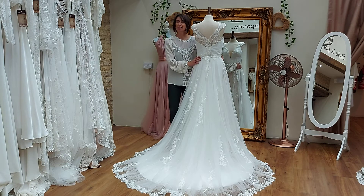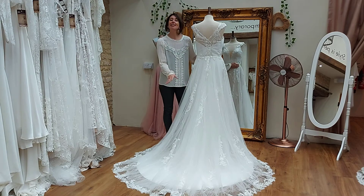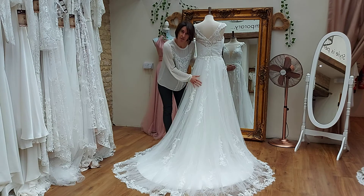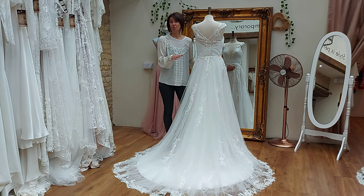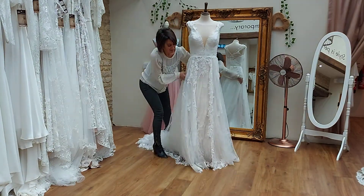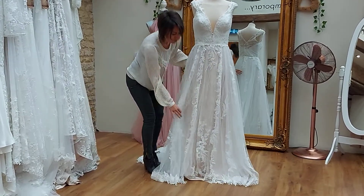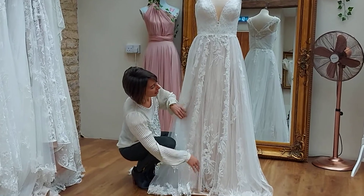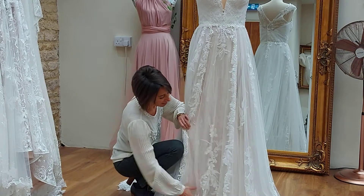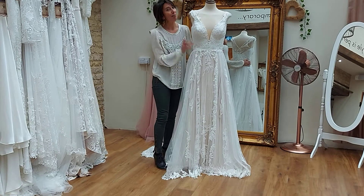Well, I'm going to show you a little trick that we use here at VAM. So here you can see the beautiful Madison by Maddie Lane — my sample is an ivory dress, but this also comes in a gorgeous mocha colour. Here's one I prepared earlier with a different piece of material, a different colour underneath, so you can see how the mocha really comes out and the lace shows more on that colour. So it's not quite magic, but it's just as exciting.